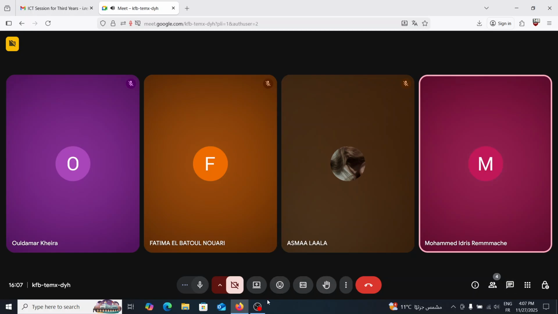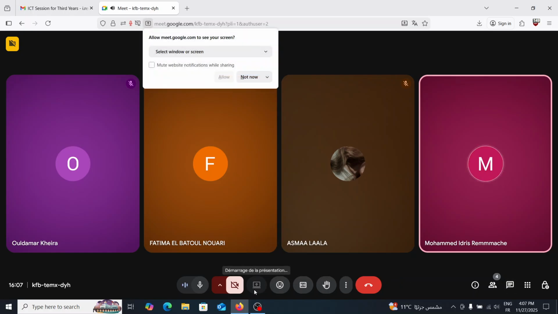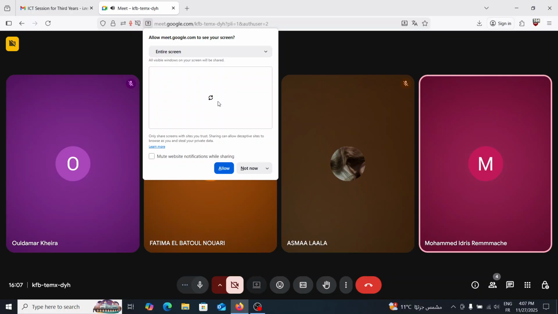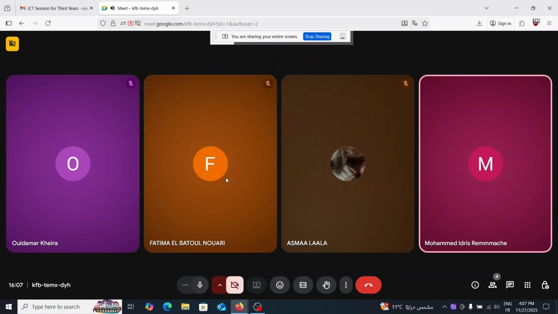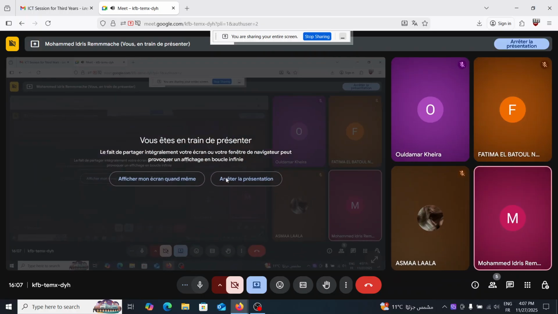So let me first start by sharing my screen. You let me know if the screen is visible to you. Can you see the screen clearly?